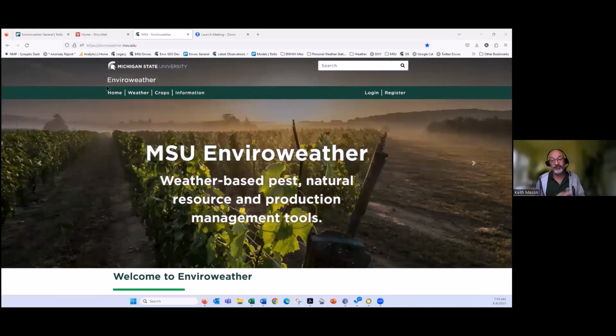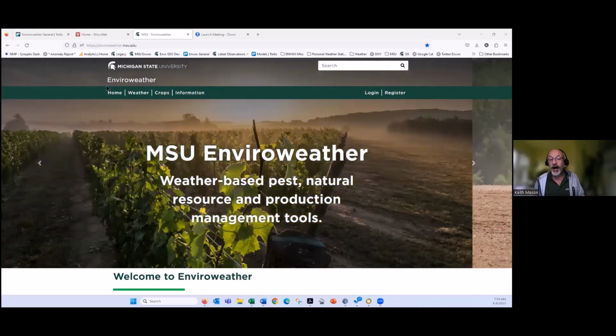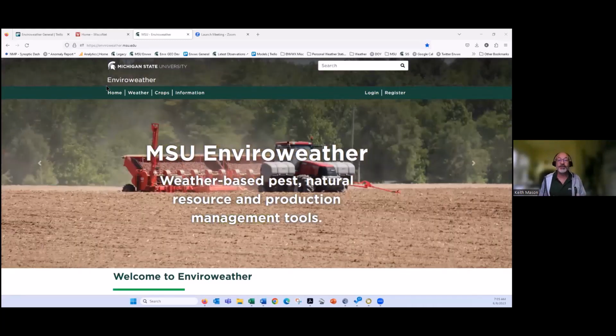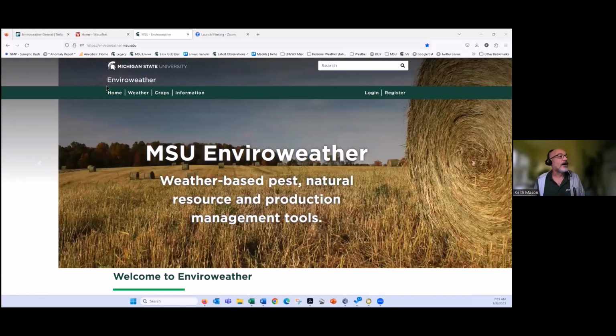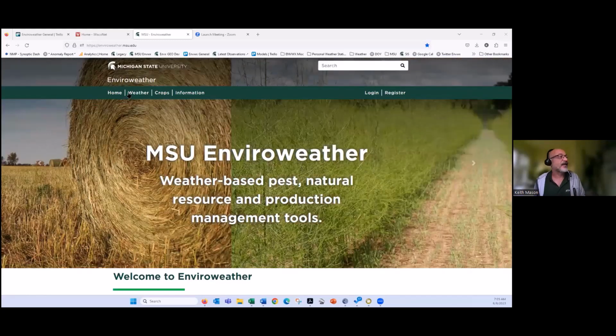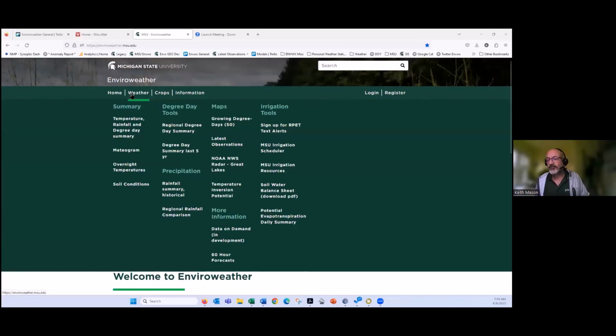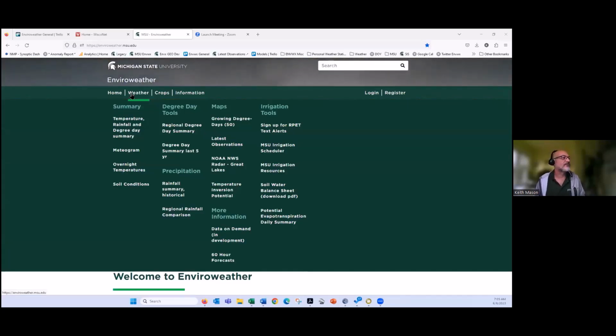And you don't need to actually log into the website. You can create a free account with an email, and that allows you to customize the website quite a bit. So I definitely recommend that. But you can get through the website without setting up an account. You just won't have all the functions, or all the special functions.